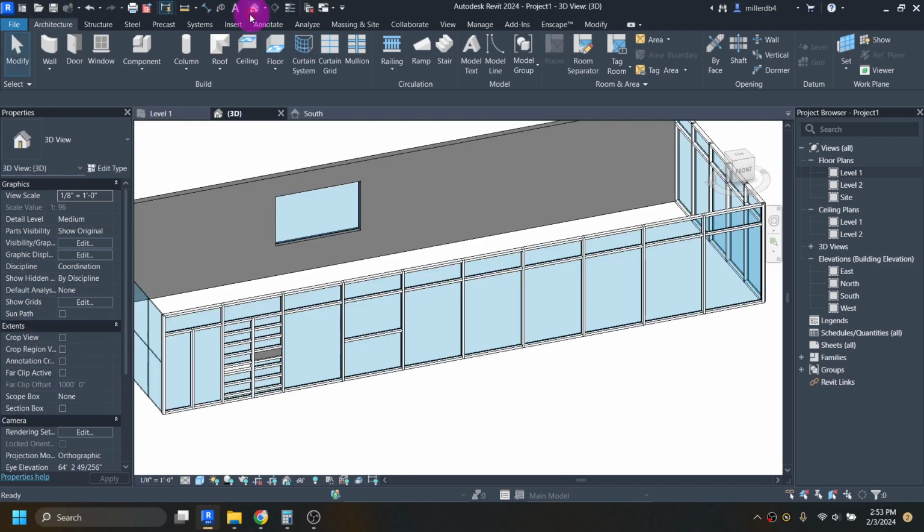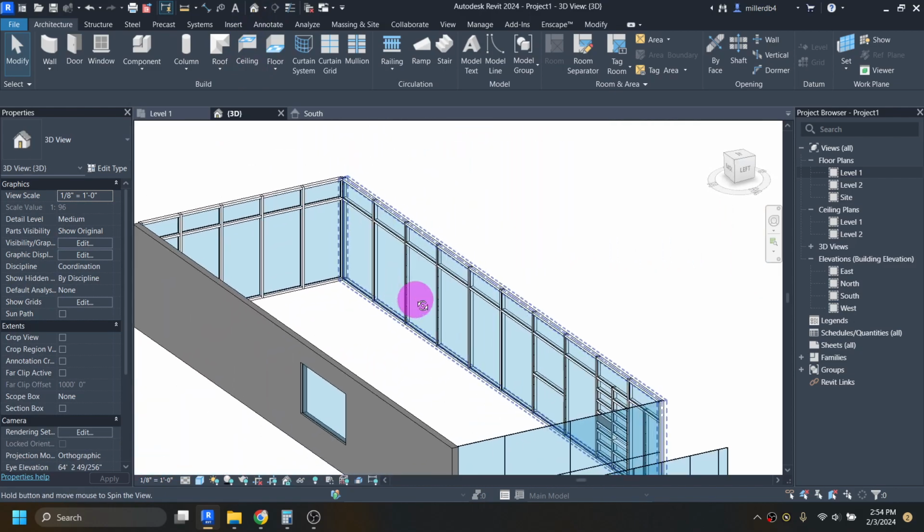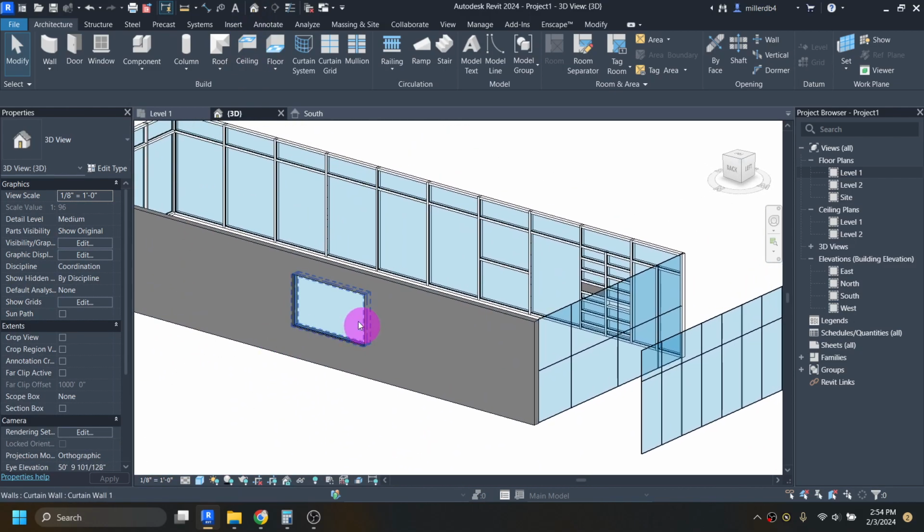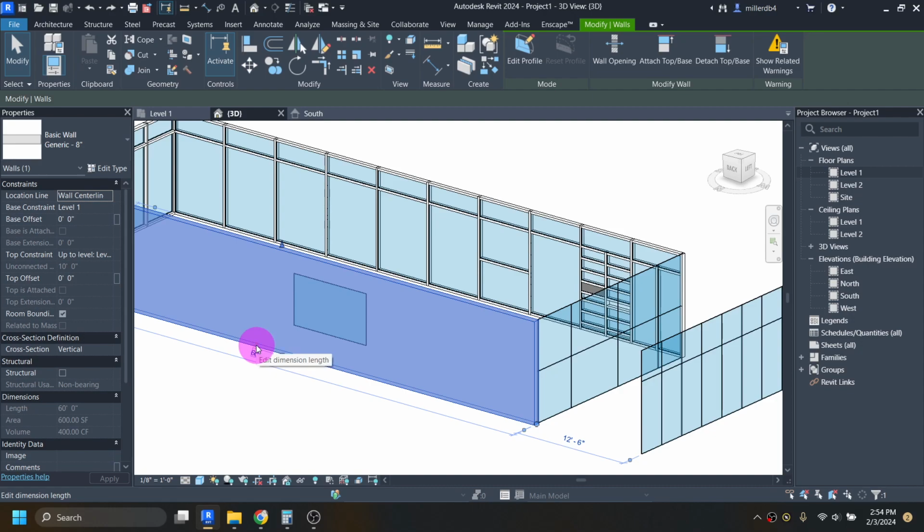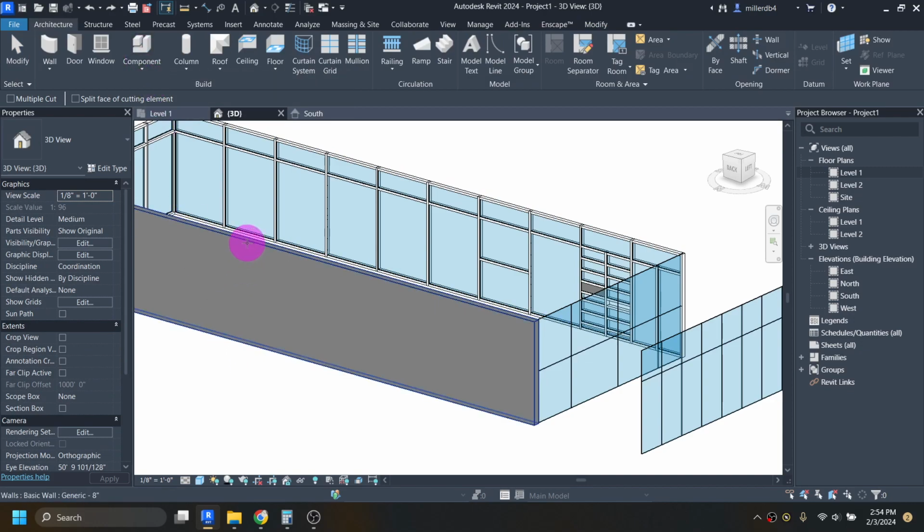And if we go look at it in 3D, we now have essentially like a little picture window in here. I'm going to Control Z to undo that to show you how I could do it from a 3D view as well. So just click on kind of anything at all, so that way you could get the cut geometry tool. Click on the thing you want to keep and the thing you want to cut out of it.